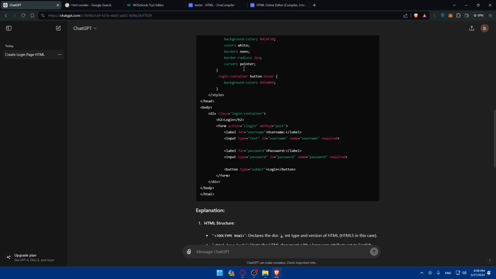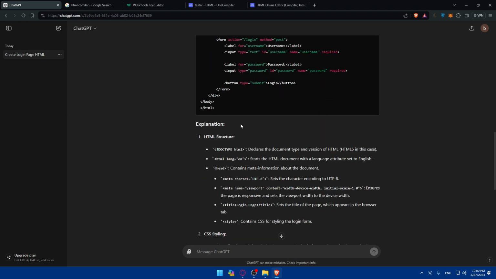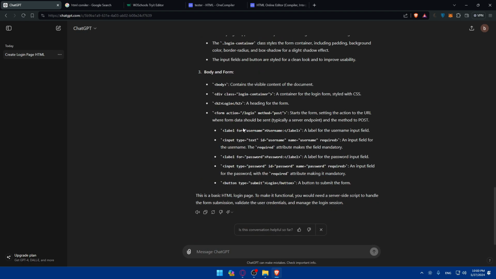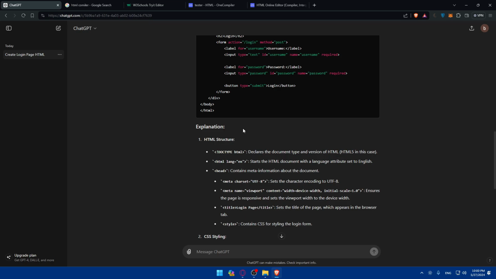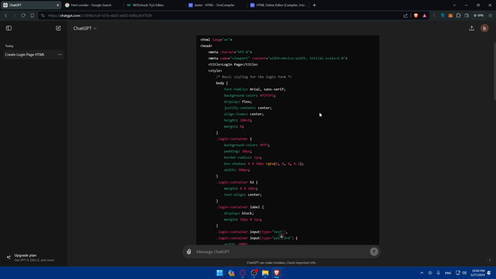So if you want to know everything about this, and if you know nothing about HTML, this will actually help you understand a little bit about HTML, and you don't even have to go and study it. Just keep going with those examples with ChatGPT. You don't even have to study. Of course, it's better to, but if you're lazy or something like that, you can simply work with the examples and you will find your way through those examples, especially if you're working with this a lot.